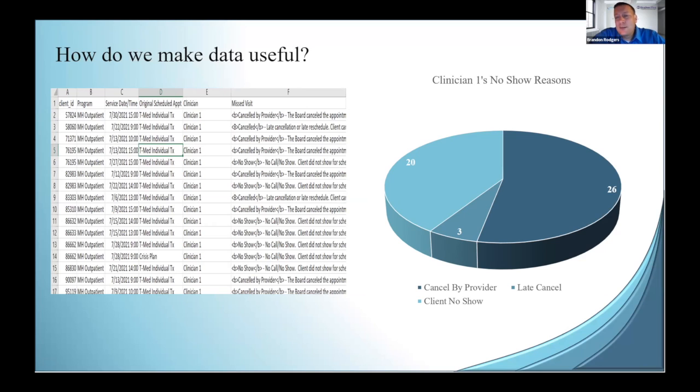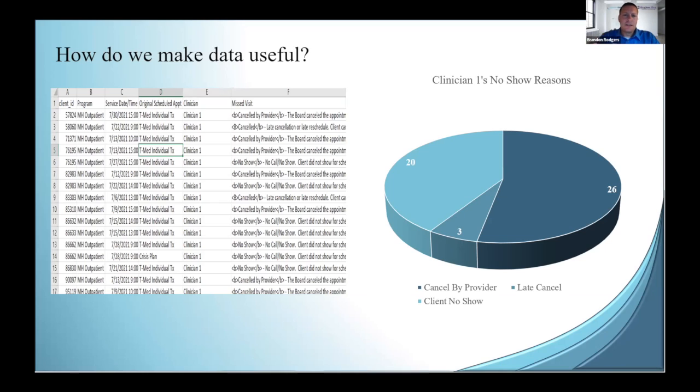And we say, I need a quick snapshot of something that kind of helps me focus on what's the low-hanging fruit. And so when you take that same information and you throw it into a picture, that's what you get on the right. It's the same data, but I can make a lot better determination on that. Look, I've got some no-show reasons. It's not just that they have a lot of no-shows, it's that there's a whole lot of no-shows that were canceled by the provider themselves. And that to me is more interesting information than just knowing they have a lot of no-shows. It means that they're the ones creating the no-show.